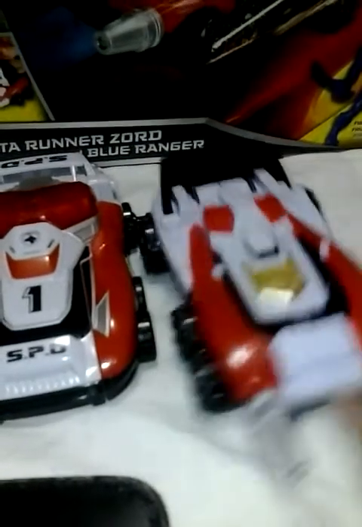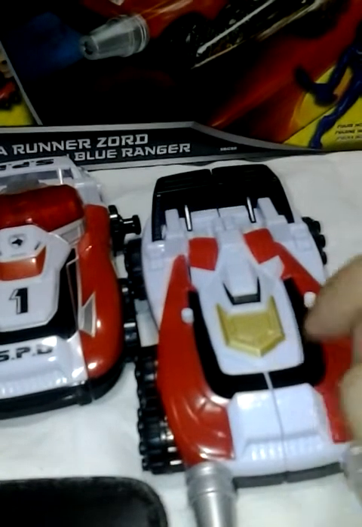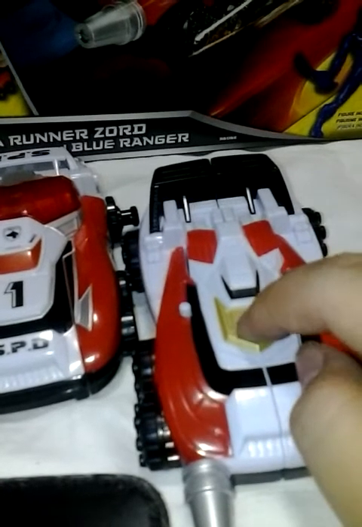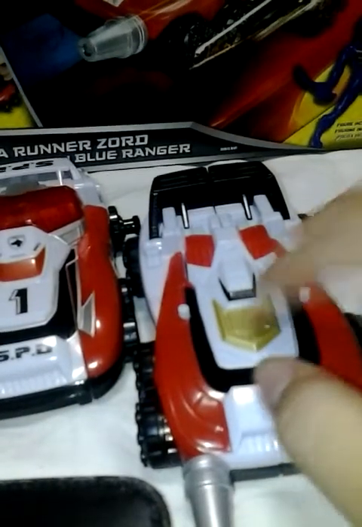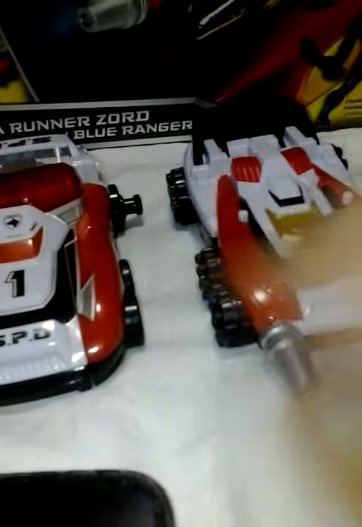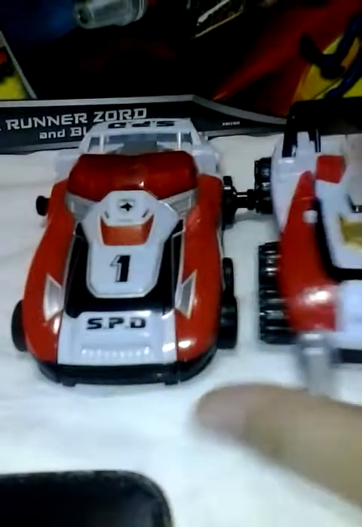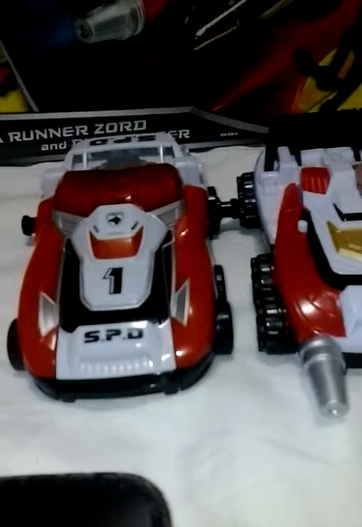This thing is, let me see if I can say what's missing from this toy. Some of the paint on this white right here should have the five colors. The Gokiger and or Super Mega Force, whichever one, is missing their symbol or logo. It should say SPD there and here, I believe. Now for a difference. I think they're exact same size or something.